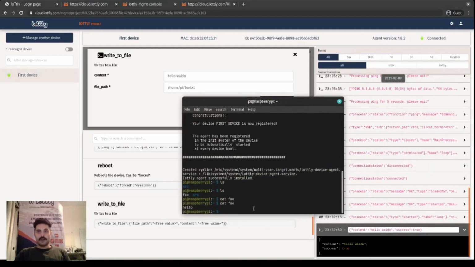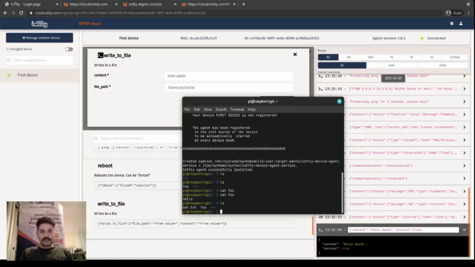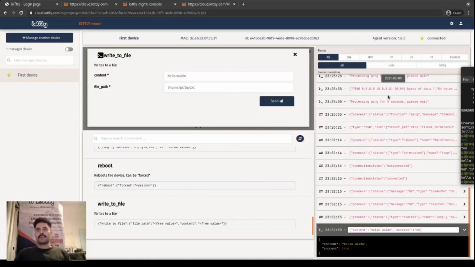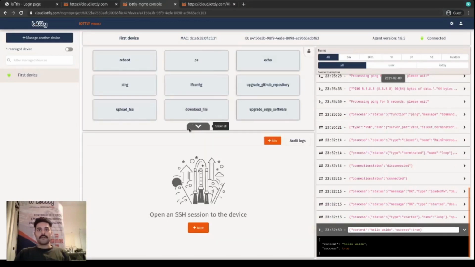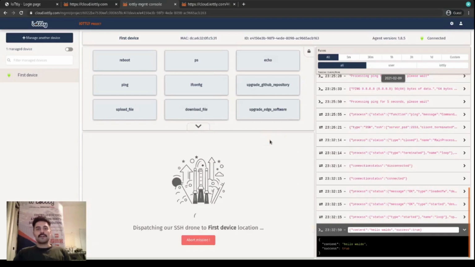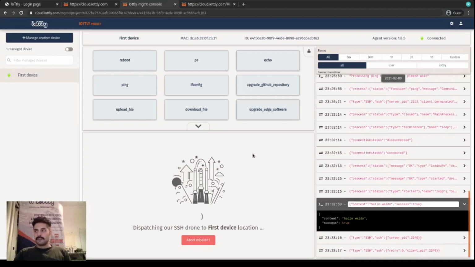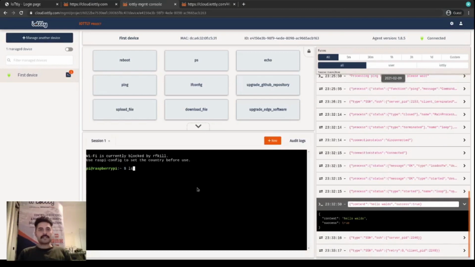Let's bring up our local SSH session and let's see, ls, cat bar.txt. Hello Waldo. We could have also done this from Iottly directly, just dispatching a new SSH session on Iottly. We would have seen the same exact things that we just saw.